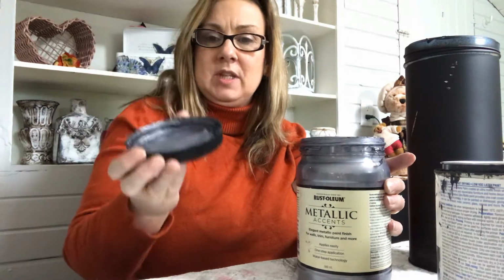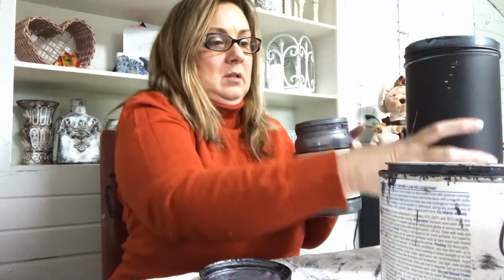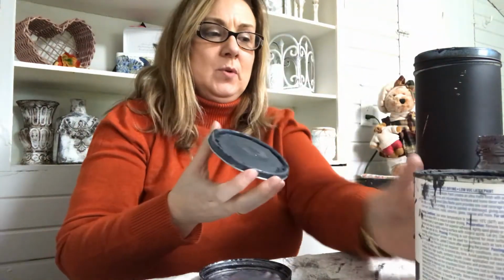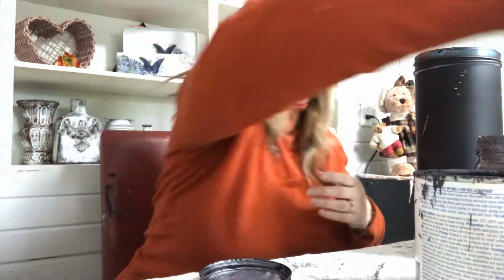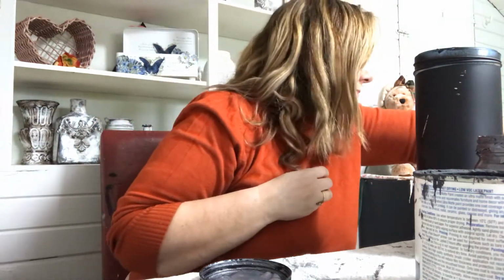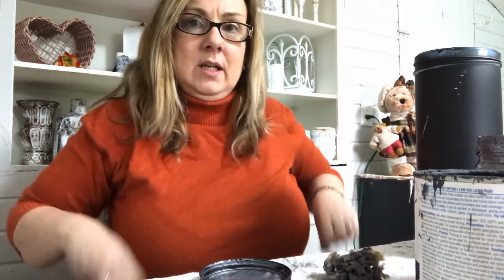And with this one I'll probably just be able to touch from the actual lid, we'll see. Try and get myself organised, and yeah, I got a little bit of this one left. I'll open the other one if I need to. So I'm going to be painting, which means I need to pull up my sleeves, because you know me, I get it everywhere.